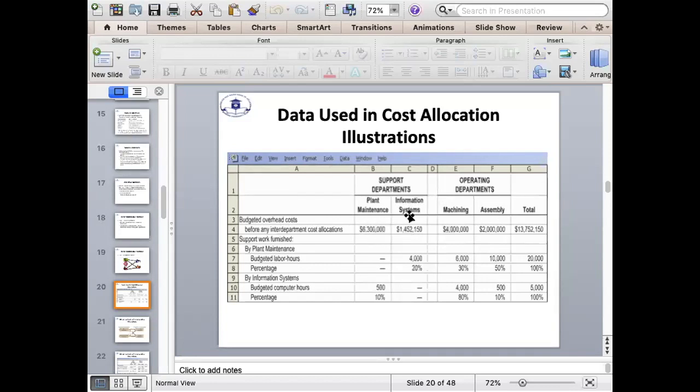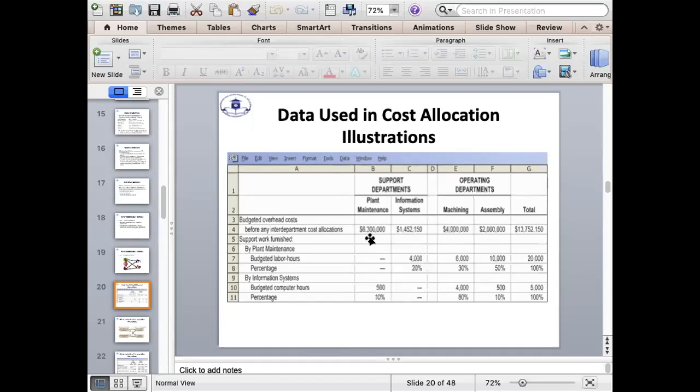So which means the cost here will be 0, and this cost will increase because they are providing cost to these two departments. So I repeat, we will allocate service department cost to the manufacturing departments. We allocate this service department cost to the production departments. That's normally what we do in our direct distribution method. But now the question is how we allocate this 6.3 million here and here, and how we allocate this 1.452 something here and here.